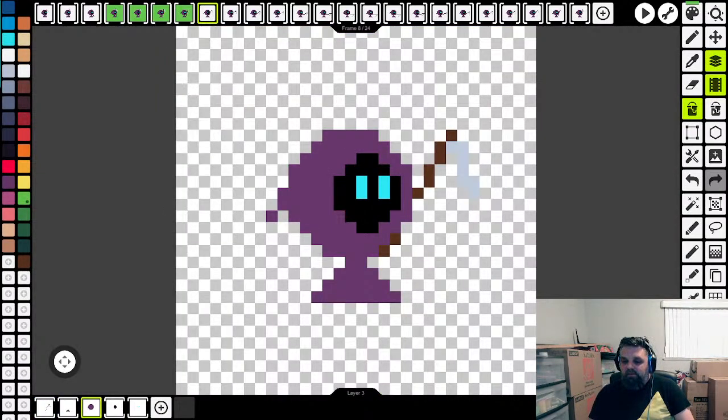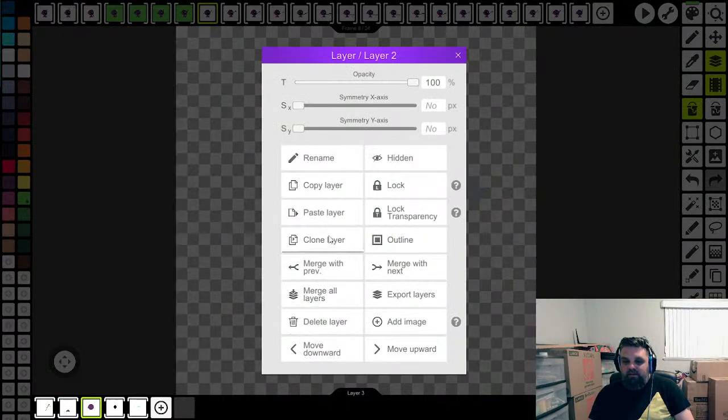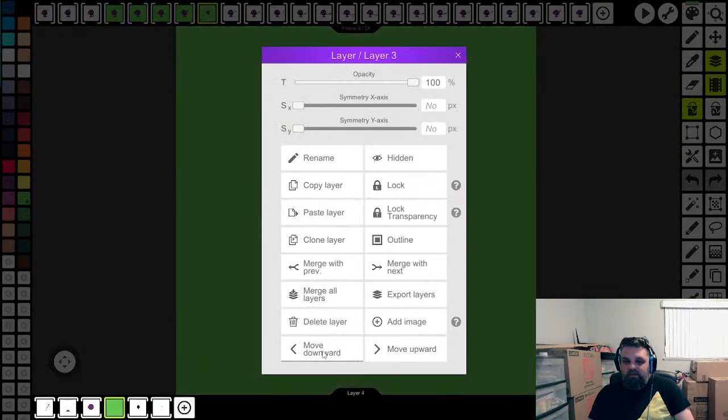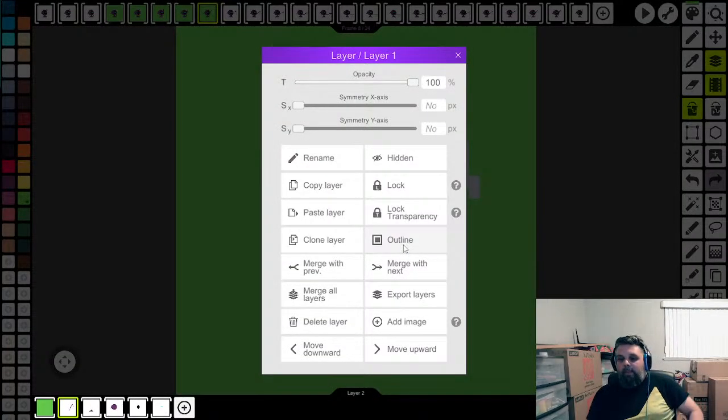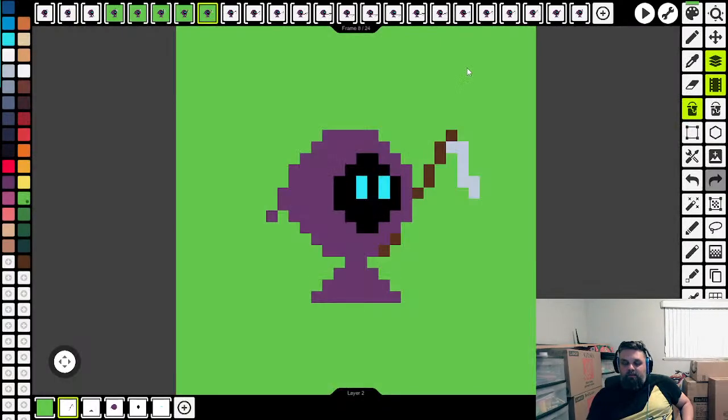Yeah, and then we'll just have to... what was that, clone layer? Nope. Yeah, we'll just do that on all of them, because I need this for the editing to see the background.